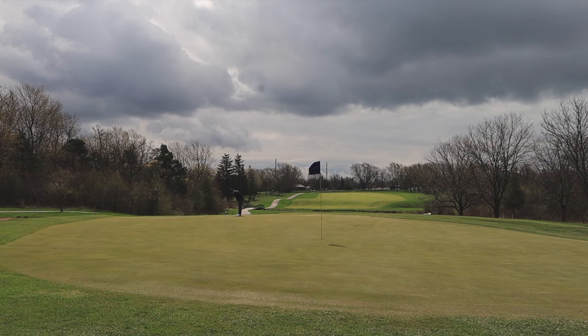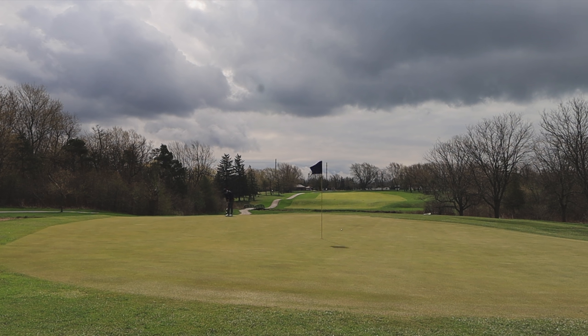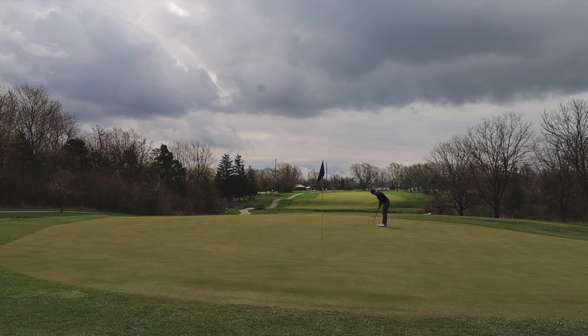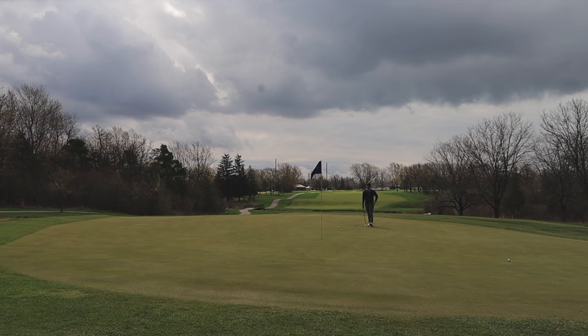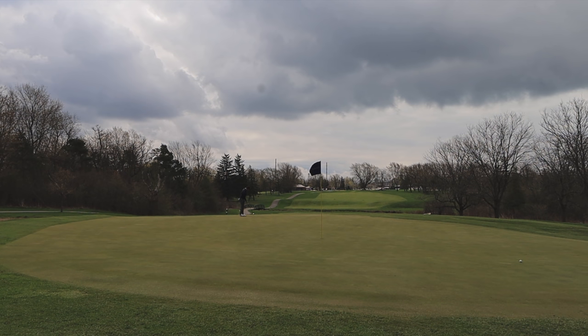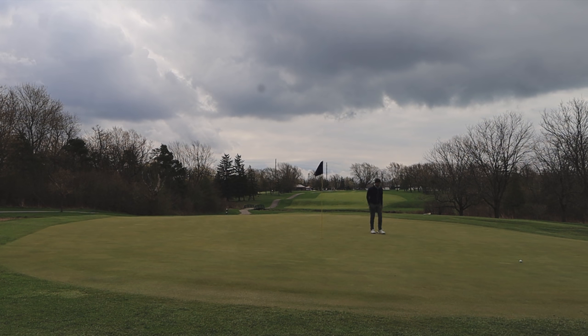When I got up there, yeah, it's absolutely what I needed to do. I hit a putt to get a feel for the greens all the way back to the hole — came up well short and broke quite a bit. But in a practice round, I'm not really paying attention to just the one hole location. I'm paying attention to potential hole locations I think I could have. So I'm hitting putts from the front of the green to the front edge, pin high, middle of the green, back of the green down — as many putts as I can to potential hole locations. I just want to get an idea for how this green moves back to front and a little bit right to left.